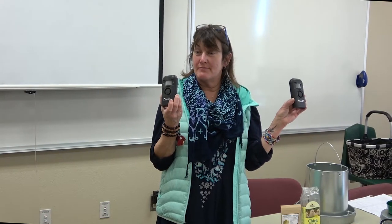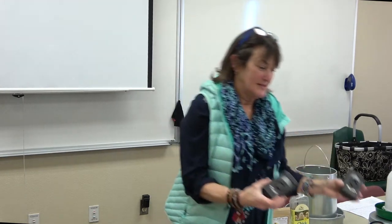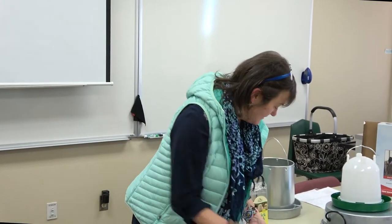I recommend these. After the grizzlies, we got these before we got the electric wire put in, and it saved us in that interim while we were trying to get properly fenced. There was a period of a few months where we were wondering what we were going to do. So critter getters, I really recommend. We put them on fence posts. We still use them in the summer.